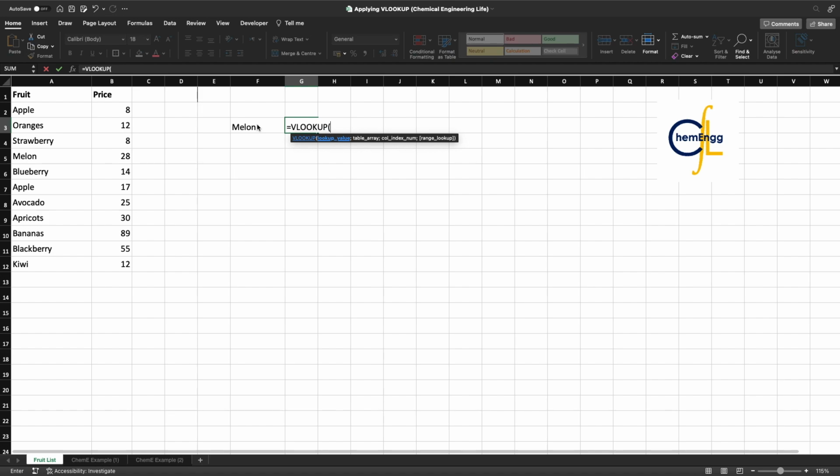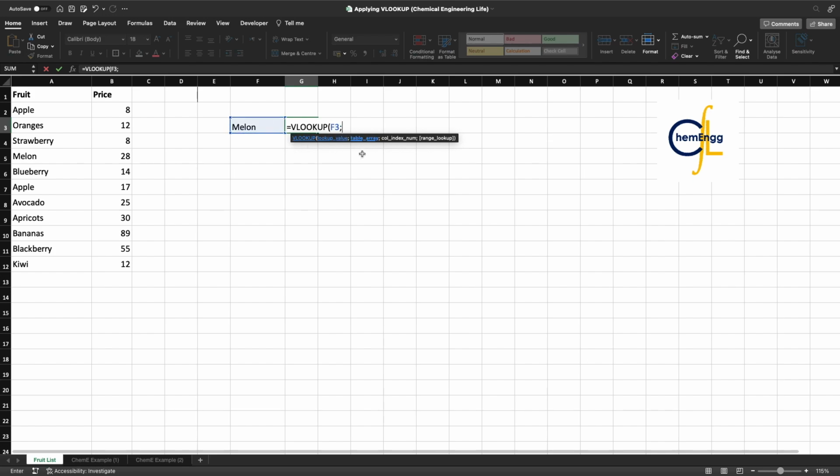Now, when you're working with Excel, a function requires, just like in mathematical language, input to be able to give you the output. So every time you need to run the VLOOKUP function, you need to give Excel the inputs, which Excel can then use to give you the actual value as return. The first thing that you need to give Excel is the lookup value. The lookup value is the name of the variable that you're searching for, which in our case is melon. So you can just select it.